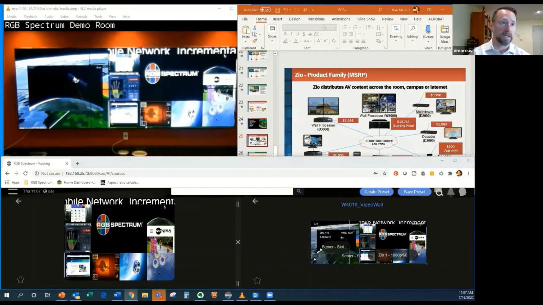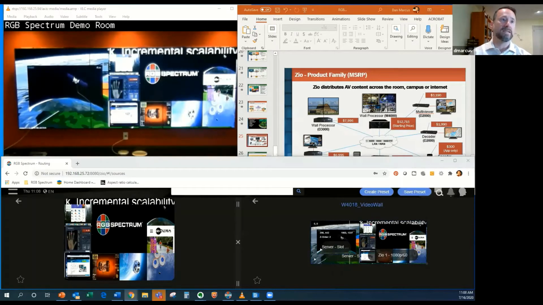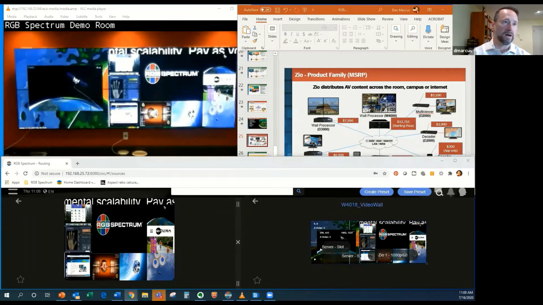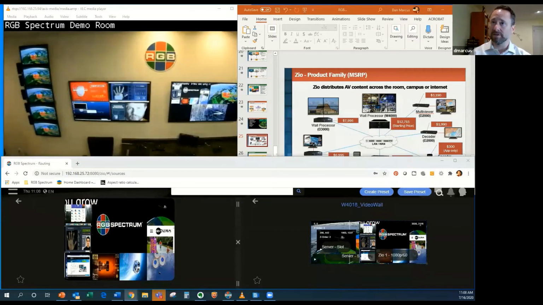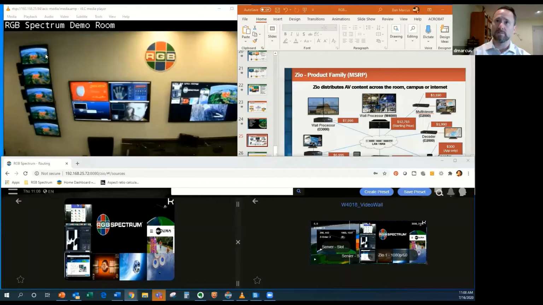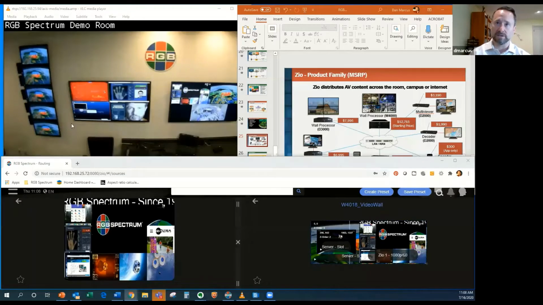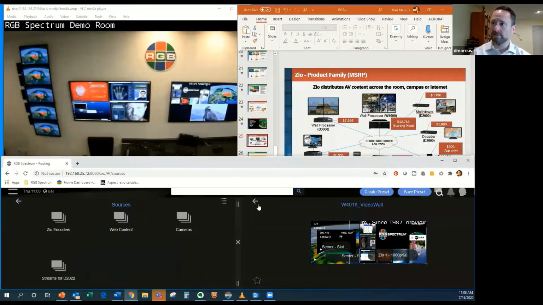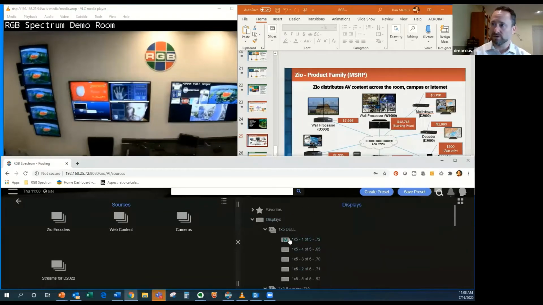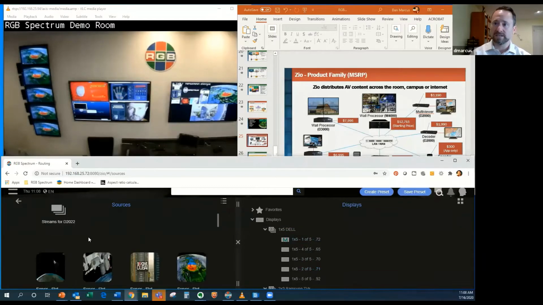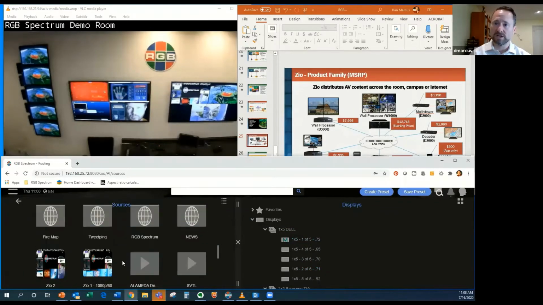If I rotate my camera, I can do the same thing on any desk display or any other mobile device, for example. So here I rotated my screen. I'm on the side wall, and you can see that I have a bunch of Dell displays on the left-hand side over here. And these Dell displays are showing another resource. If I wanted to take, once again, the video wall, I have the Dells grouped right over here. And I could take the entire resource or any one resource, and I can drop it on the group instead of one at a time, and change all of these.